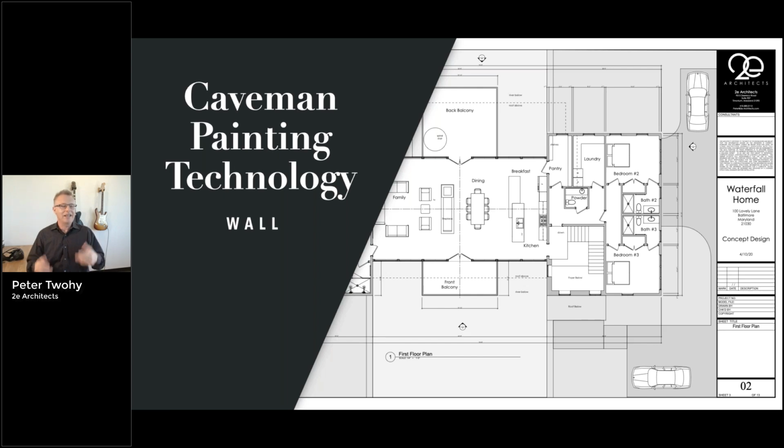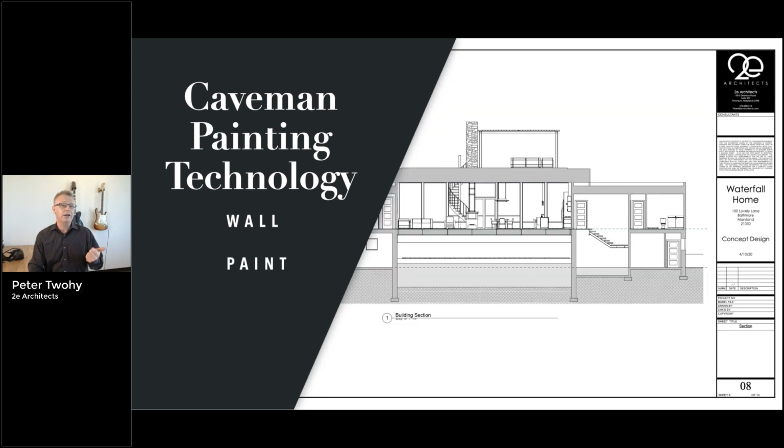And every time I think of that Mel Brooks movie, but we can all agree that we've upgraded the wall really well, right? Paint. So they had two options back then, red and black, iron oxide and charcoal. Now we have like a million colors more, and the possibilities are endless. No question, we've done a great job on that paint.